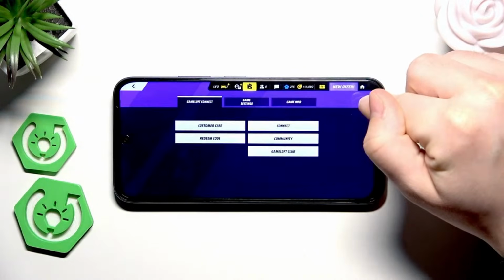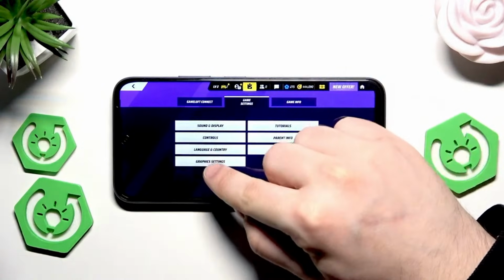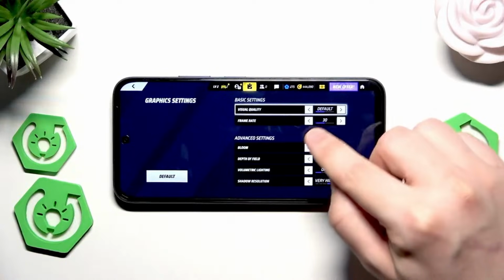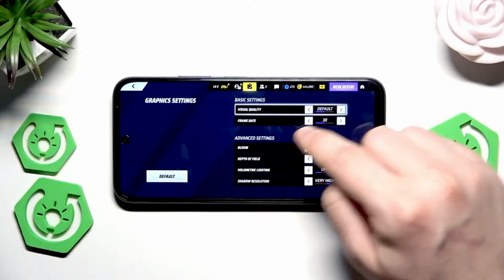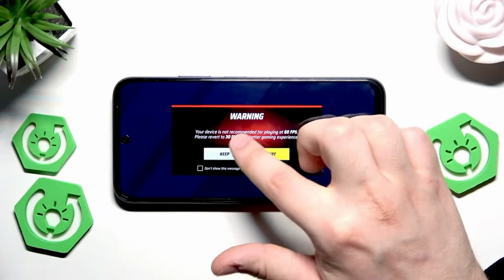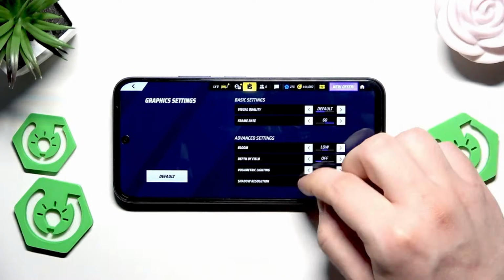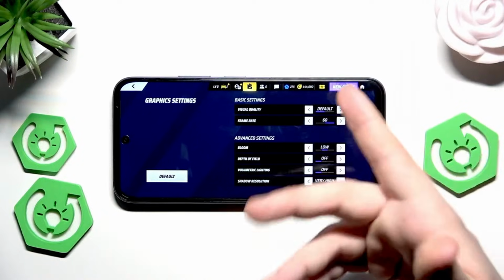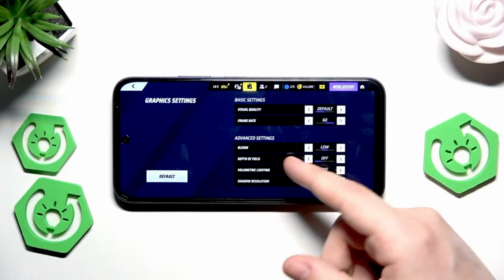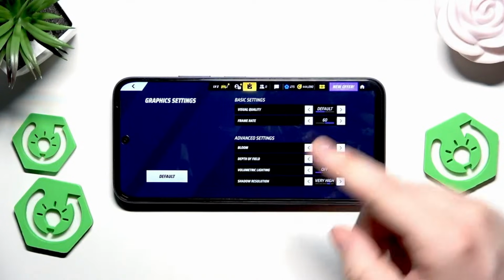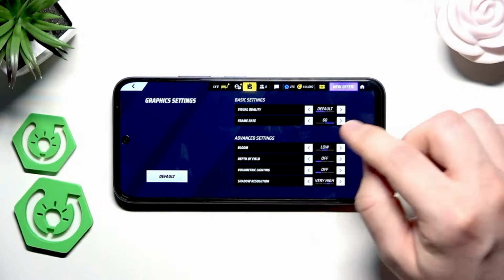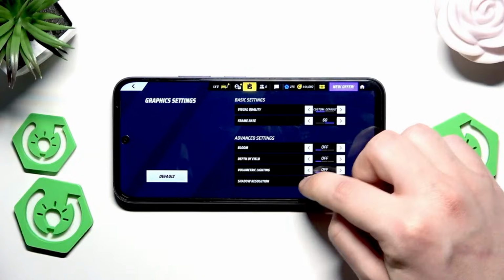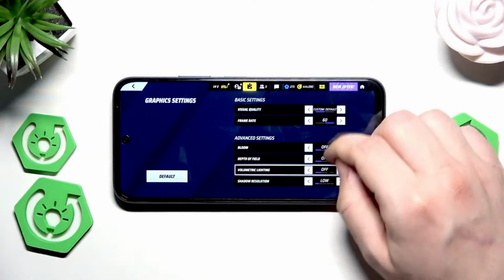Okay, let's click on the settings, then the game settings, and find the graphics. Always make sure that the frame rate is selected on the highest value. As you can see, this game is, for example, locked only on 60 FPS, and it's possible to go higher than that. And down below we have the advanced settings. If you want to have the best FPS, you should select everything on low, just like that.